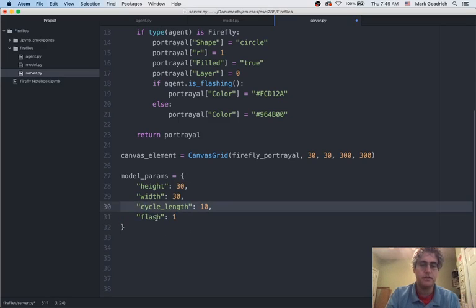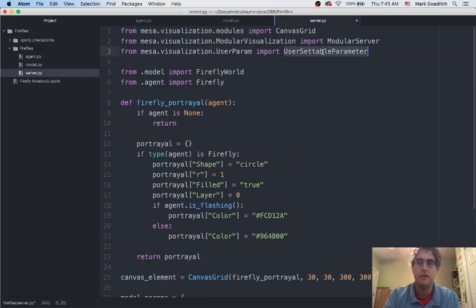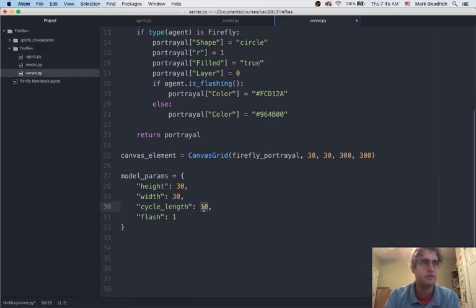Now, cycle length and flash, we made them parameters because we wanted to change them and test them. This is something the user, the visualizer of our model, would really like to do. And so here's where we start coming to the user settable parameter. We say, yeah, 10's a good number if you do want to do it once, but let's make a slider. A slider is going to be a user settable parameter.